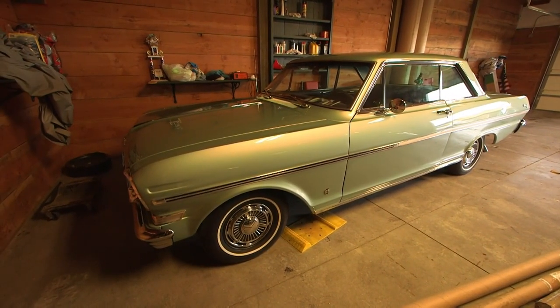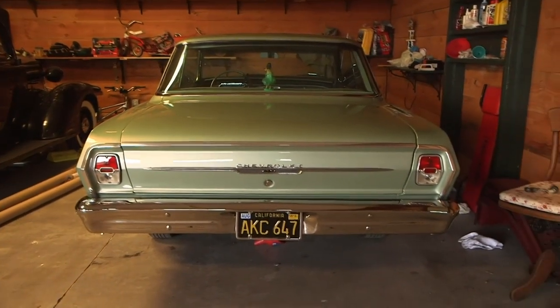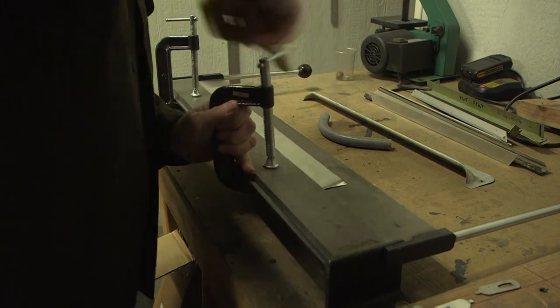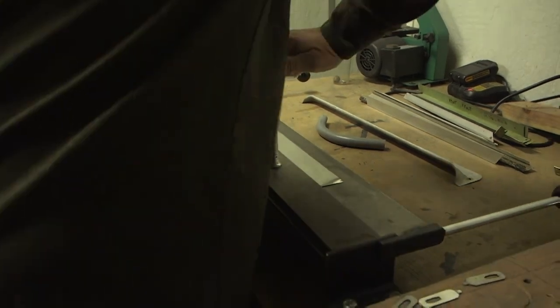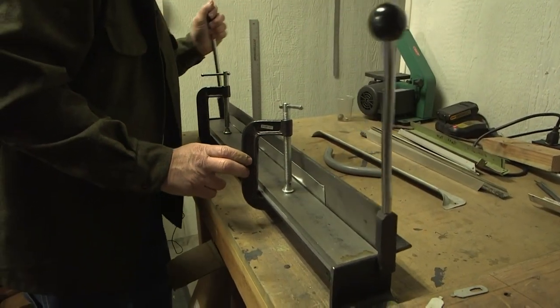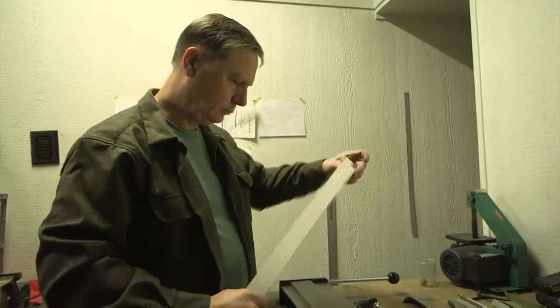My brother still has his first car, a 1941 Chevrolet business coupe. In the family we've always been involved with cars, and it kind of went hand-in-hand with the trailers in that there are so many things alike. As a car enthusiast and then a trailer enthusiast, I was able to take the skills I learned from cars and from my father and apply them to building the trailers.